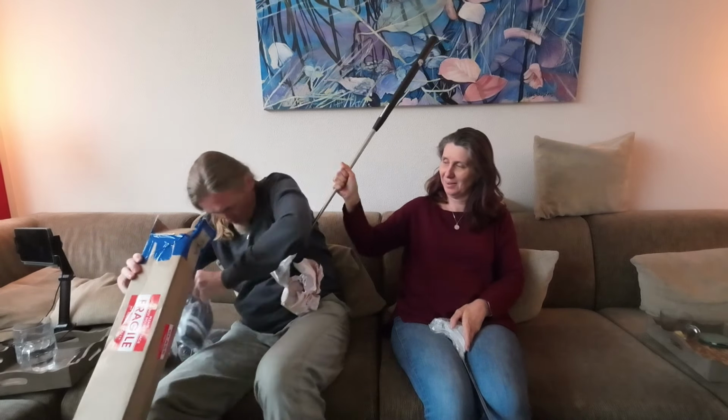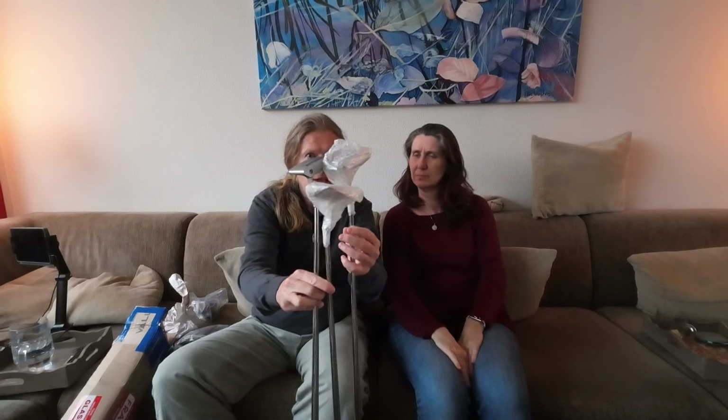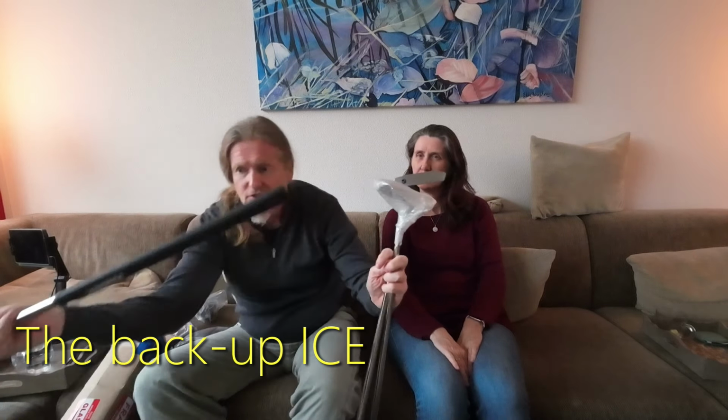So, let me show. This is the one that I am currently using. It's pretty long, you cannot see it because it's out of frame. And this one is a little bit shorter. And this one is exactly the same length as I am. So this is my official reserve that is exactly to specs with the small grip. I was such a fan of this putter, I think it's the best putter on the market for price value, for sure.